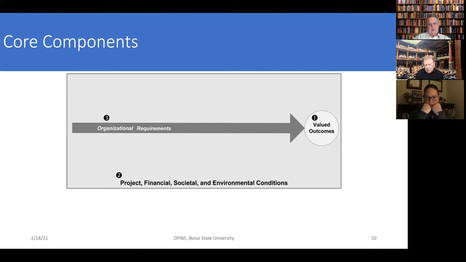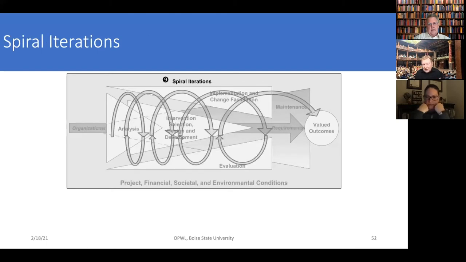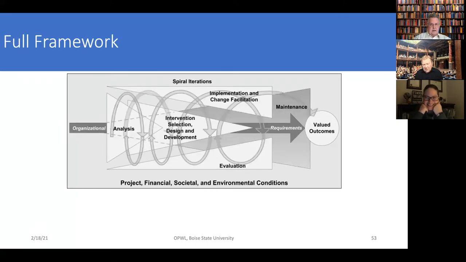I'm only going to go through this real quickly because I'm sure it's part of your curriculum. What's nice about this is that it's not a step-by-step approach. It is what they call a spiral approach, which I love. And I challenged them over and over again, I'll do it again out loud: if this could be animated, you should show this as an iterative process as opposed to a linear process. Then evaluation goes in here, maintenance goes in there, and they've covered everything. I just think this is one of the more important flows we have in our framework. So I'm hoping you all adopt it and use it as you go forward. Now, there are other good models out there, but I think this one is quite exceptional. So that's my plug for Boise.